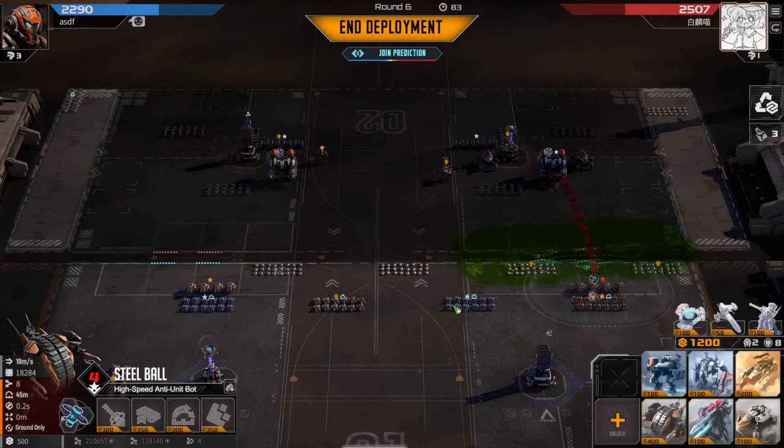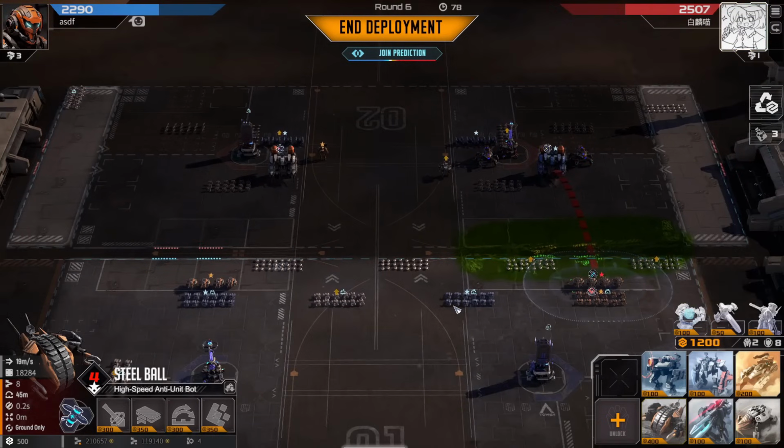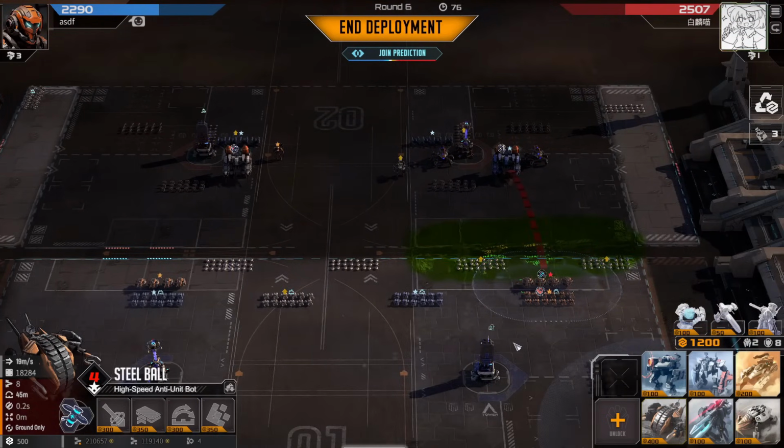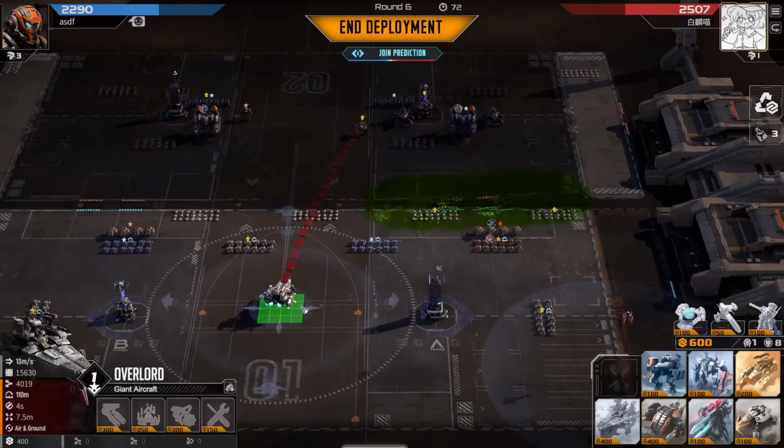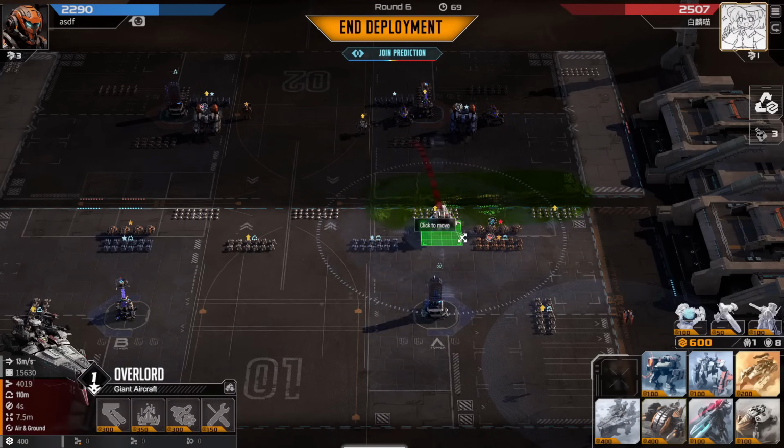Leveling that steel ball doesn't really matter this turn because of the acid on the ground, but otherwise level 4 steel ball here does survive one shot from Scorpion. That's why the level there kind of made sense.